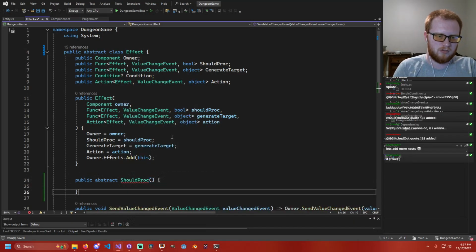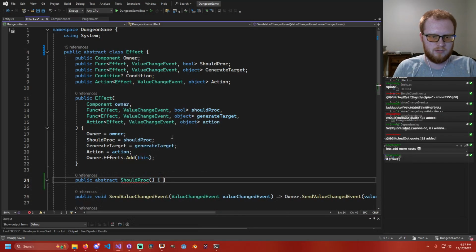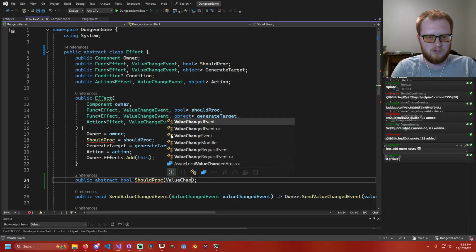Oh wait, I actually want these. Should return a Boolean. And it doesn't need to take in an effect because, again, we've changed the scope to the effect itself. So we just need a value change event.